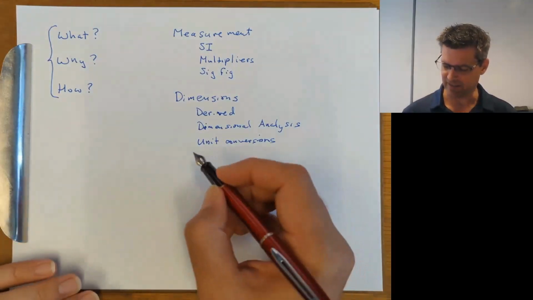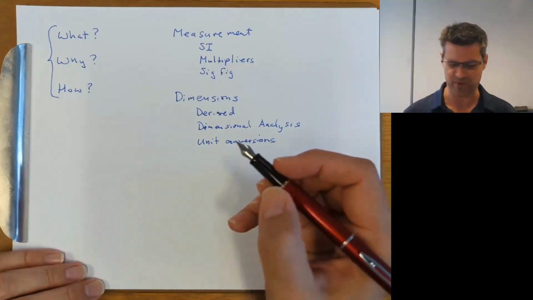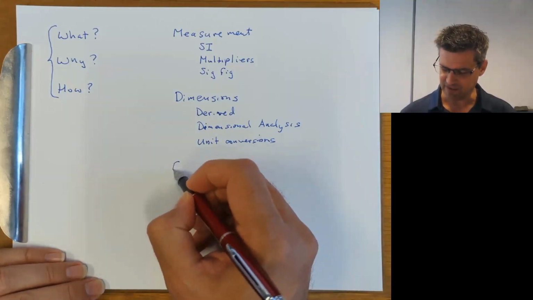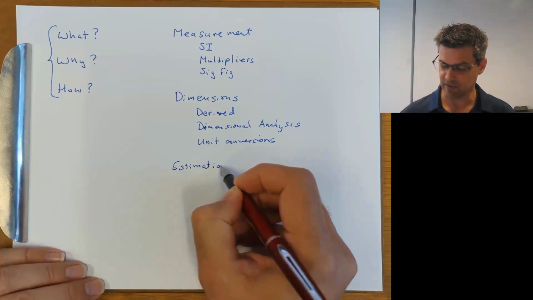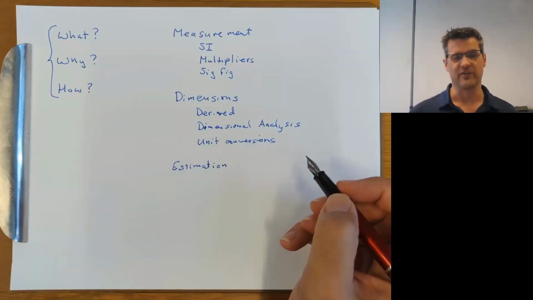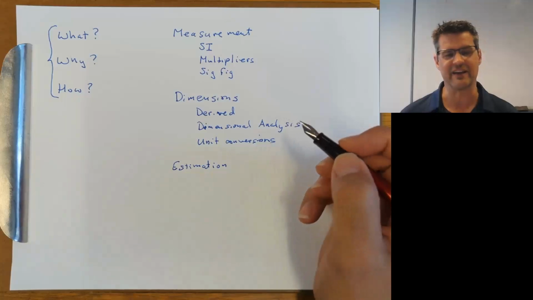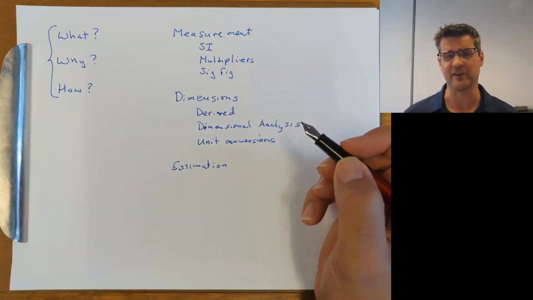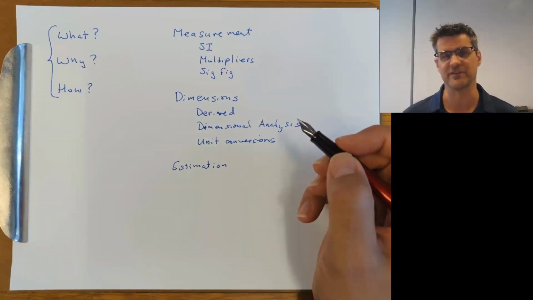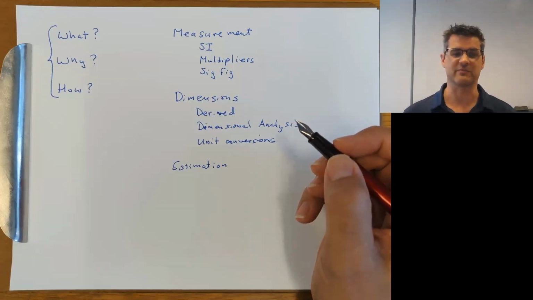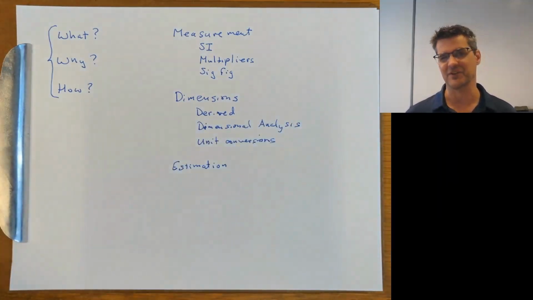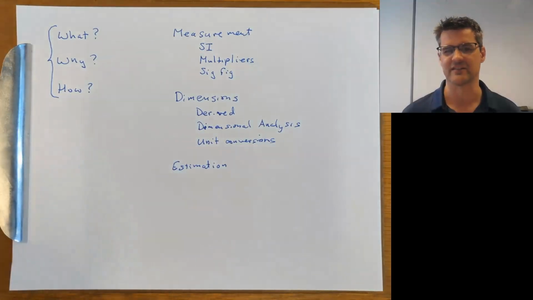Now, after we've done that, there's going to be some examples and whatnot. But a final thing that's going to be very useful as a tool that we use throughout the term is something that's called estimation. We're going to have to be able to make estimates of whether things that we are measuring make any sense. So very often, as we've been trained, we go through our training and we might be given some math problem, might be given some science problem, but we're not necessarily given context to these problems.